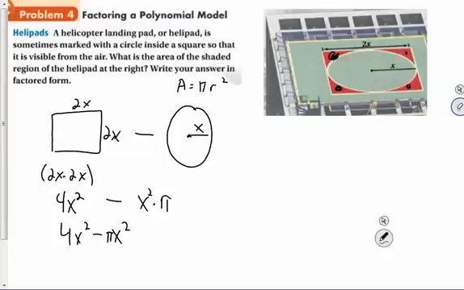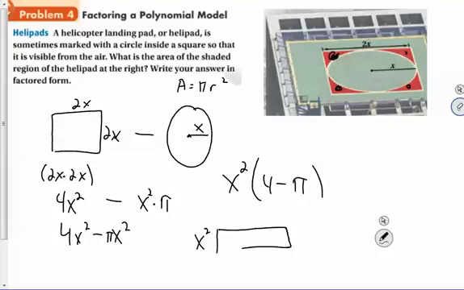So looking at both of those, what they have in common, they have x squared in common. So I'm pulling x squared, and what's left? A 4 take away pi. Now if you don't see that, I'm going to write it like this: 4x squared minus pi x squared. And then to say, x squared times what will get you 4x squared, that's a 4, and x squared times what will get you negative pi, that's negative pi. And that's how you can do it. Does that make sense? Hopefully.